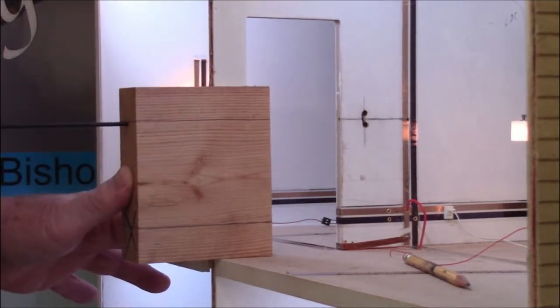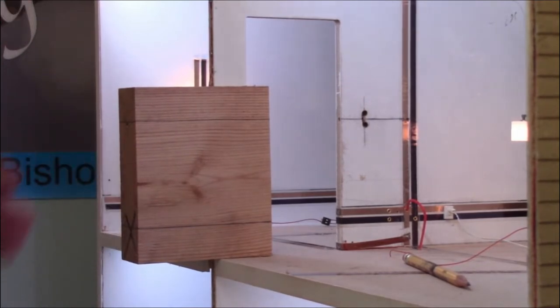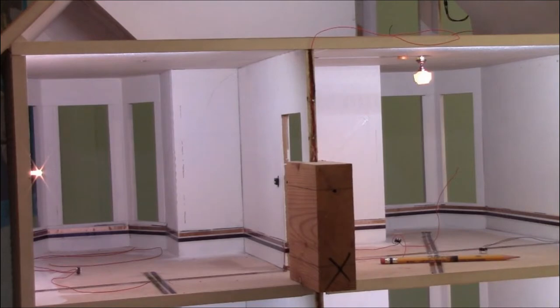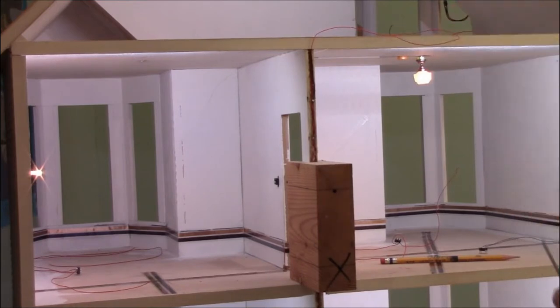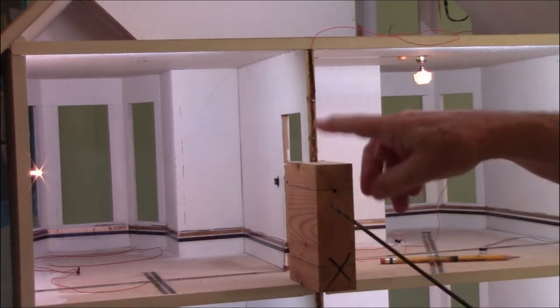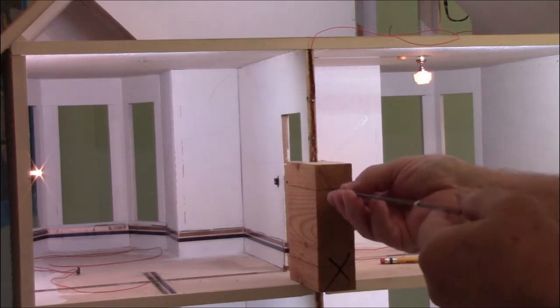This also works real well on the ceilings. Where I came up with the idea was someone that wanted me to put in a ceiling fan, and the house was completely furnished. They had hardwood floors on the flooring, so I couldn't run anything on the floor. The ceilings were all finished. The only option I had was to try and drill through the plywood, and I had a little bit of trouble doing it. So I came up with a block that lines me up perfectly.